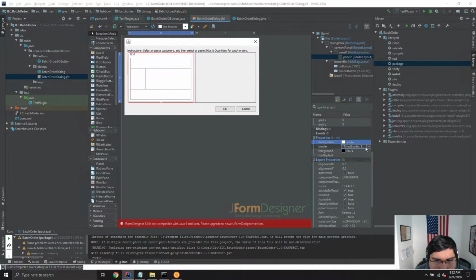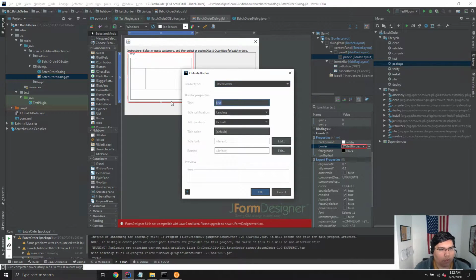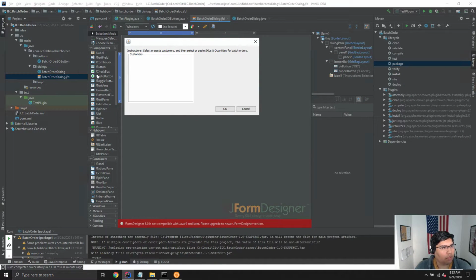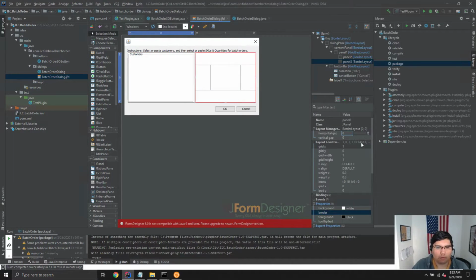Alright, well, we'll move on. And we'll give it a border called customers. Right? And we'll do the same thing over here. Border layout is fine. And we'll give it a border.